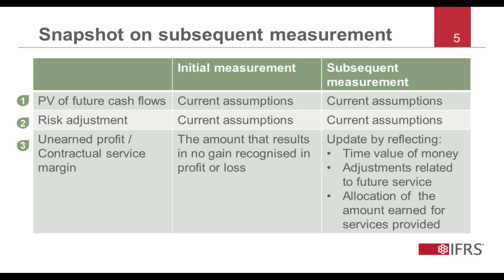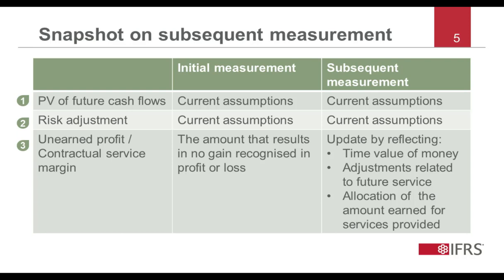In part 1 of the essential measurement requirements webinar, we discussed how the present value of the future cash flows and the risk adjustment are measured using current assumptions at the date of initial recognition. Subsequently, the present value of future cash flows and the risk adjustment are also measured using current assumptions at the reporting date. Accordingly, the material covered in part 1 on measurement at initial recognition is also relevant for the subsequent measurement of these two pieces.